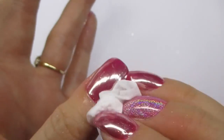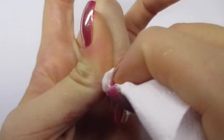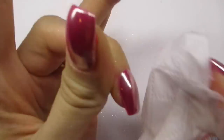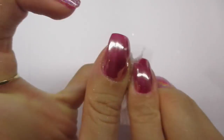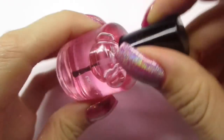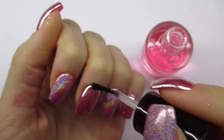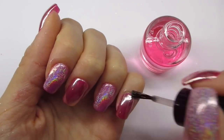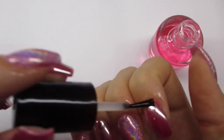I'm just cleansing my cuticles and sidewalls to remove the excess chrome powder — this works really well. Even though it got really messy, cleansing it removed a whole lot of powder. Last but not least, I'm going to apply this cuticle oil from — this is the pineapple cuticle oil and it smells heavenly. I love the smell and I love the fact that it's pink. I'm just going to massage this into my cuticles and then we're done.